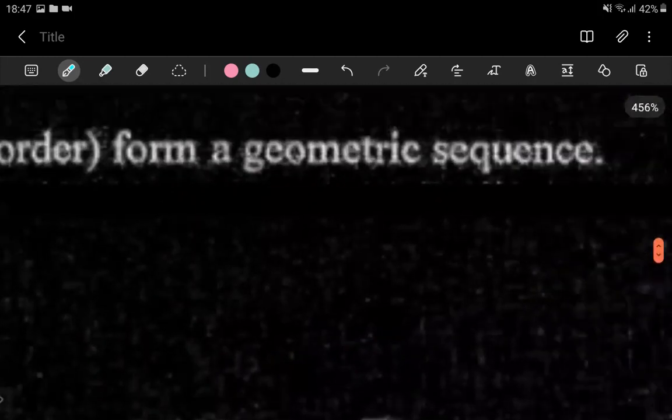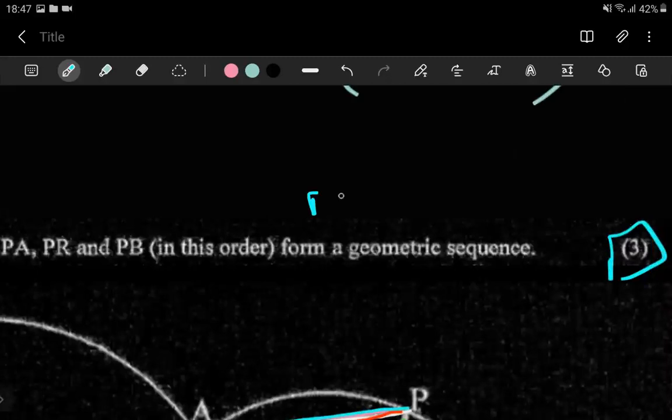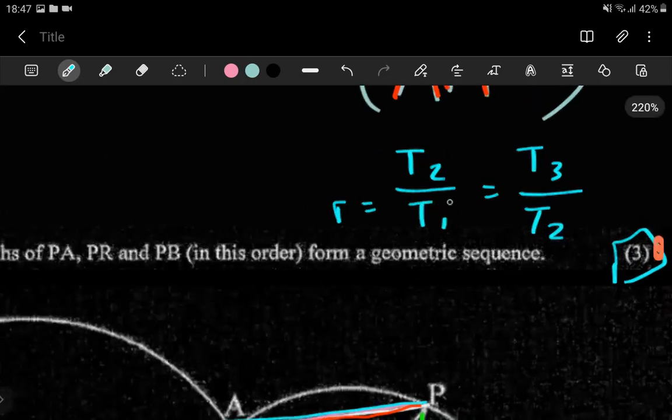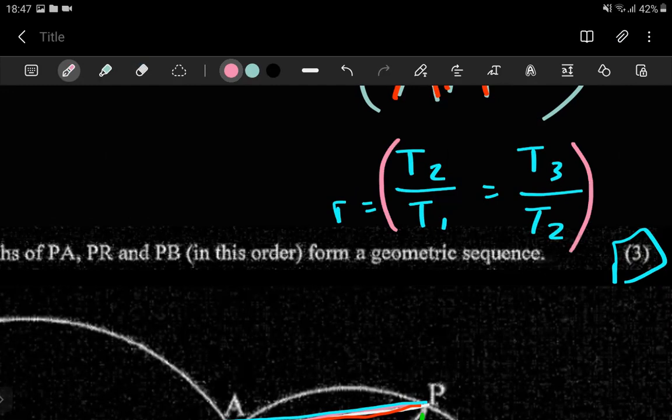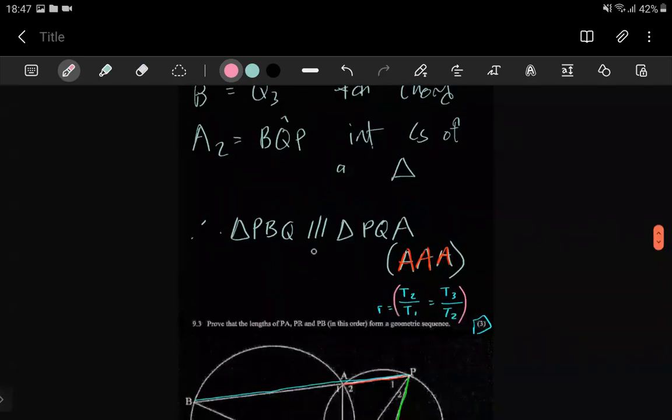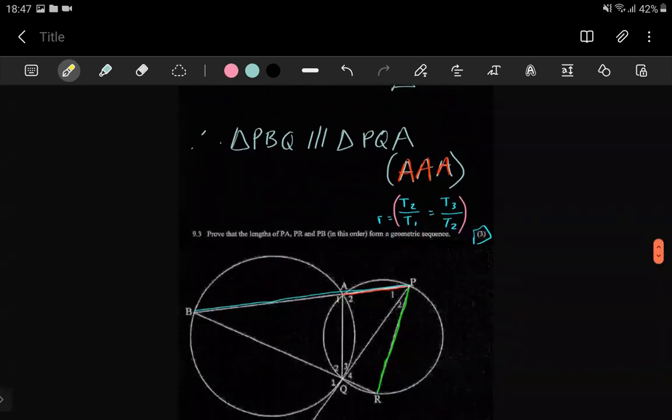So the first thing is a geometric sequence. We know that you have a common ratio where T2 over T1 is equal to T3 over T2. So this is what you can lean on. The reason you want to lean on this expression is because anytime you're doing anything, always try and think based on the topic that you're working with. Here we're working on Euclidean geometry and we have just proven similarity. Anytime you've proven similarity, don't forget your proportionality theorem.